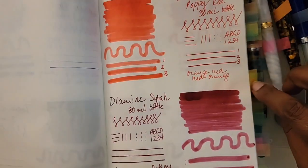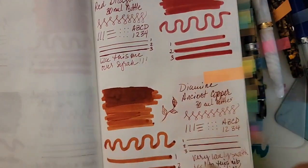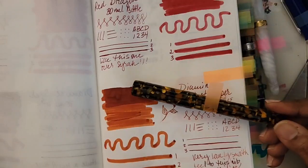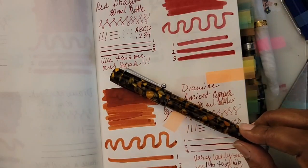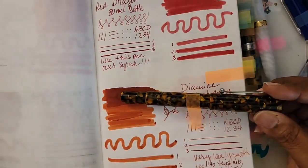My next one is this Diamine Ancient Carbon. Now I just finished cleaning out a pen that had this in there, but I thought this pen would go so well with it. So he is a contender. I may ink him back up with this Diamine Ancient Copper.